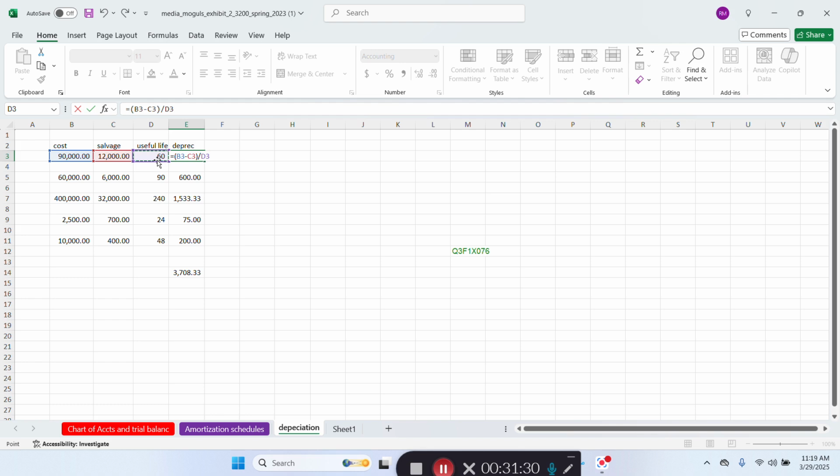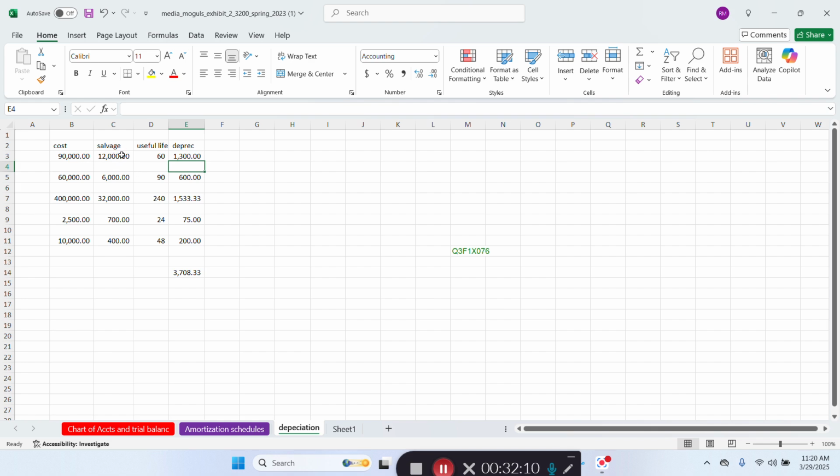And why that's important is because you can change depreciation as you go. If I had said, instead of 34 months, what it told you was that it was still on the standard depreciation schedule of 5 years. If I said, oh no, those are good for another 3.5 years or whatever, then I would have to change this useful life, or I might have to change the cost. But I don't have to change the formula. All I have to do is make whatever changes I need up here in the cost and salvage.